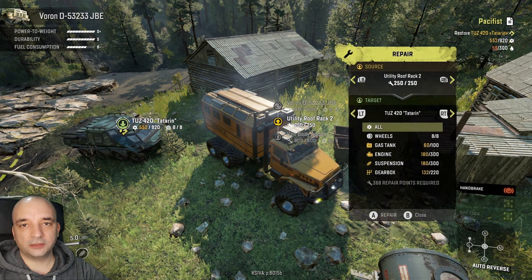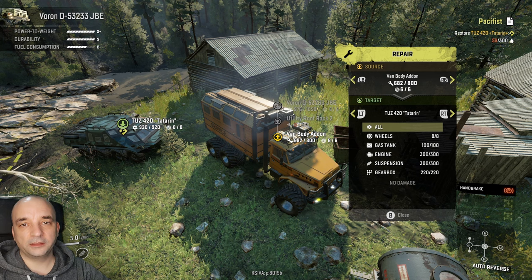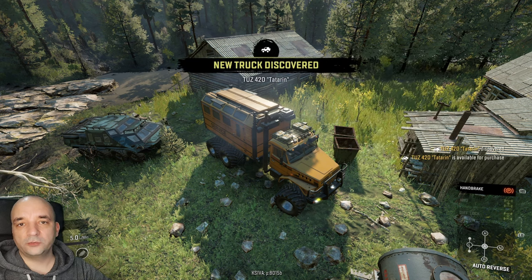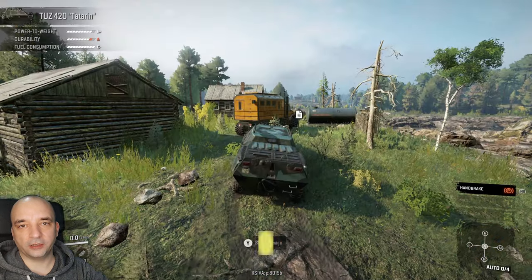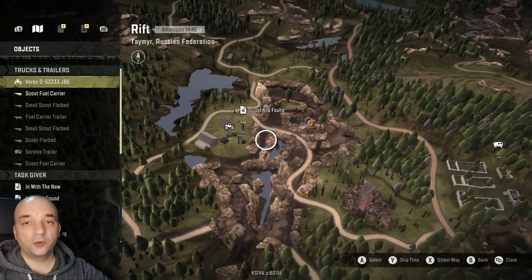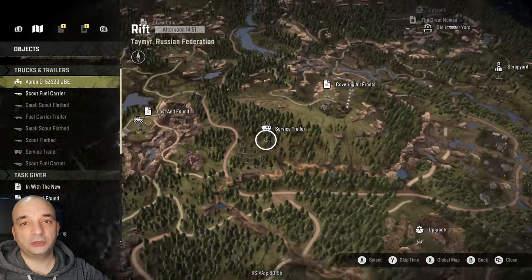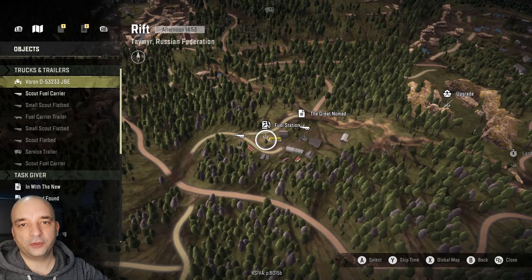Once that stage is completed, all you have to do is repair and refuel the truck. The Tatarin needs 368 repair points and 240 liters of fuel. Once you fully repair and refuel the truck, you can recover it to your garage and the truck is yours. If you didn't come prepared to Rift, don't worry, because there's a service trailer very close to the mission, just east from it, and a fuel station just south from the mission, so you have everything you need to fix and refuel the truck.